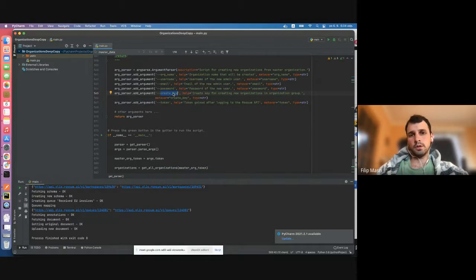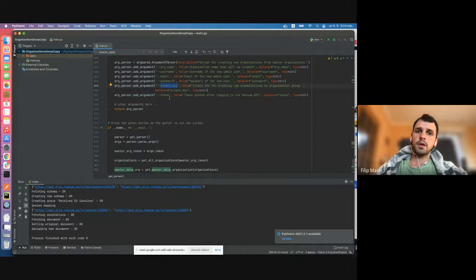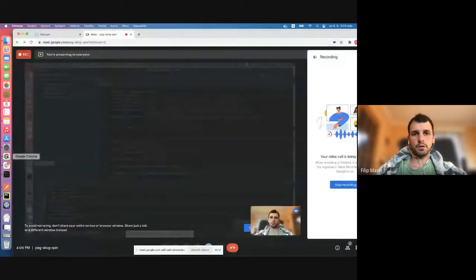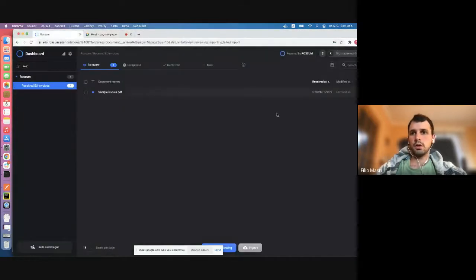And once they create a new organization in trial, for example, they right away have an object linked to it, which is the organization group. And within this organization group, you can have multiple organizations. So when you're creating a new organization in an organization group, you always create it with this create key. And I'm also requiring this script to include the token of the user, which I have here in the app.